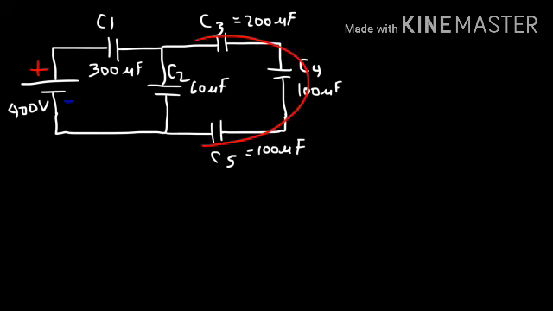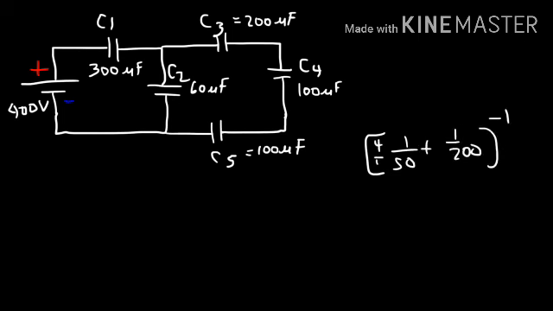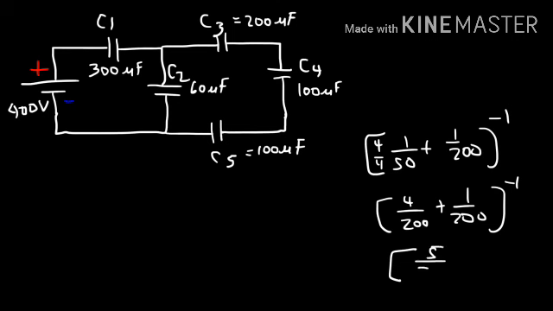So let's focus on this network because we have 3 capacitors in series. These 2 are in series, and so the equivalent capacitance of that will be 50. And the 50 capacitor is in series with a 200. So to calculate the equivalent capacitance of that, it's going to be 1 over 50 plus 1 over 200. Let's multiply this by 4 over 4. So it becomes 4 over 200 plus 1 over 200. 4 plus 1 is 5, so it's 5 over 200. And if we flip it, it becomes 200 over 5, which is 40.